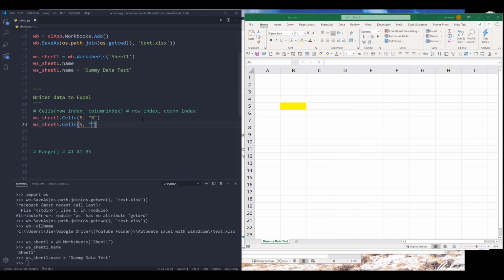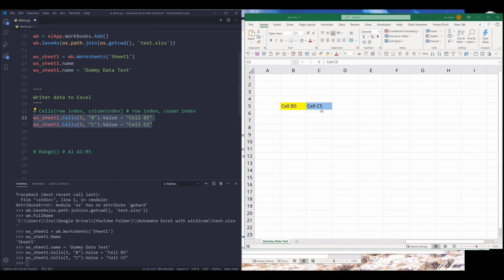And it's going to be C5. So C5 is going to be this cell dot value. In cell B5, I'll write cell B5. In cell C5, I will type cell C5. Now I can run these 2 lines, and they'll insert cell B5 and cell C5 in both cells. Now let's use the range method.